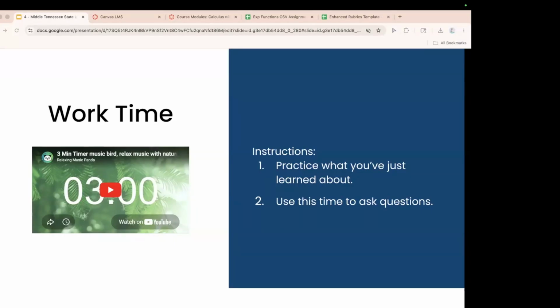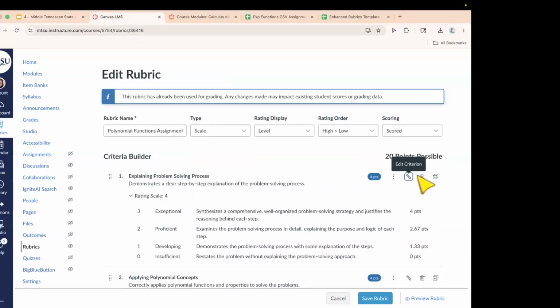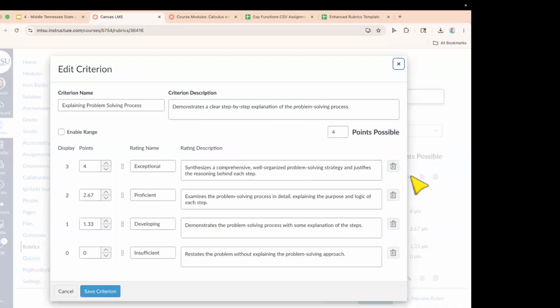I'm in the room. Sorry about the echo. We have a question about editing the individual points on a rubric criteria. Is there a way to easily change those numbers? So for example, we have an individual who has a rubric that has 3 levels and it's worth 5 points.